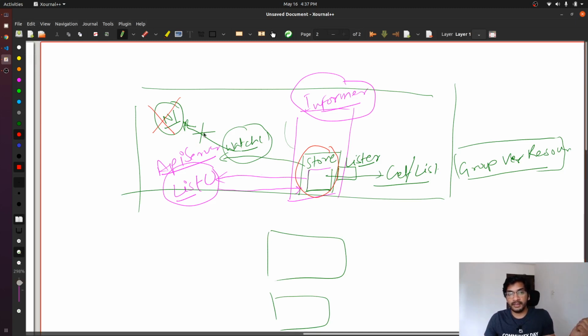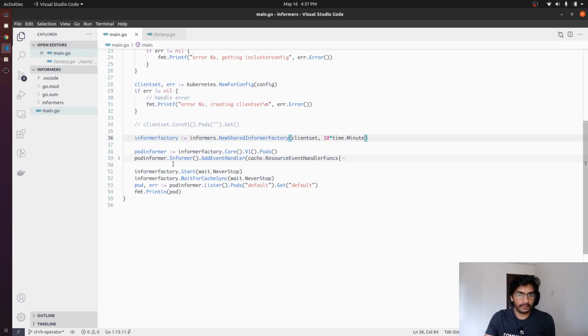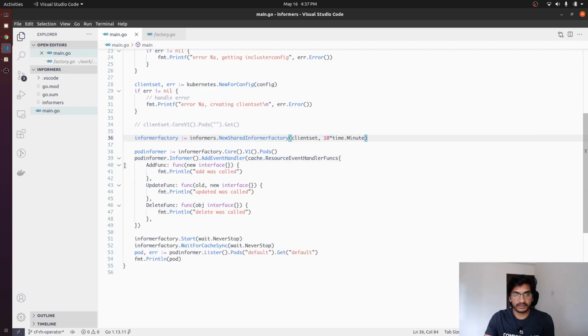It simply means that resources are going to be added again on this store, and in that case, the functions that we have registered. We have not talked about these functions that we register, so before moving on, let's talk about them.